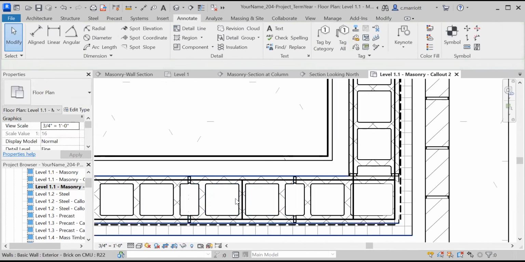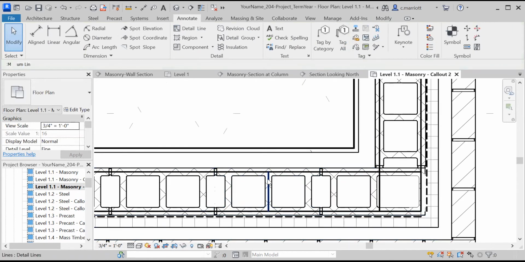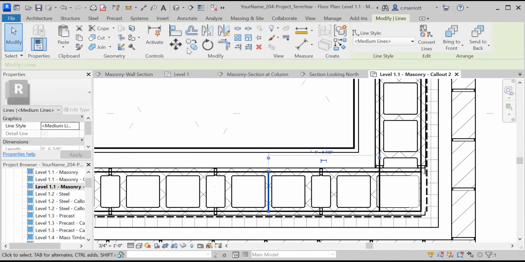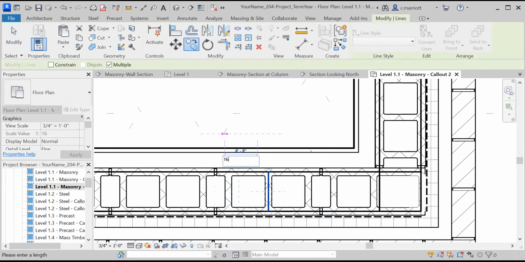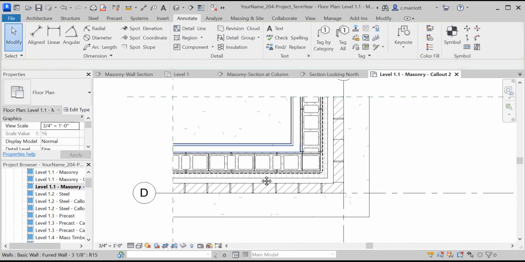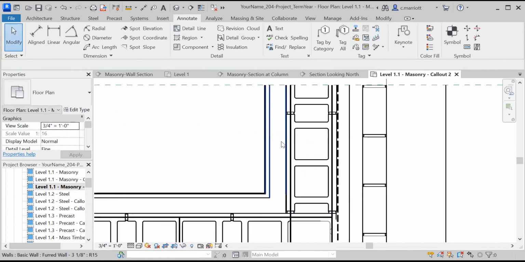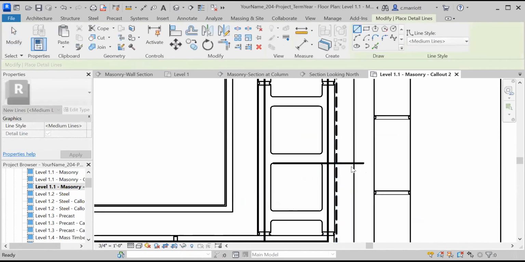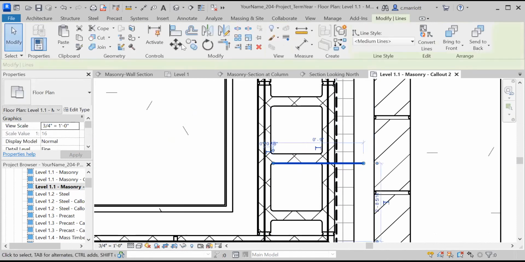And then we will begin to make copies of this one. Copy 16 inches. And the other one will fall off that side. So I'll do another detail line here.